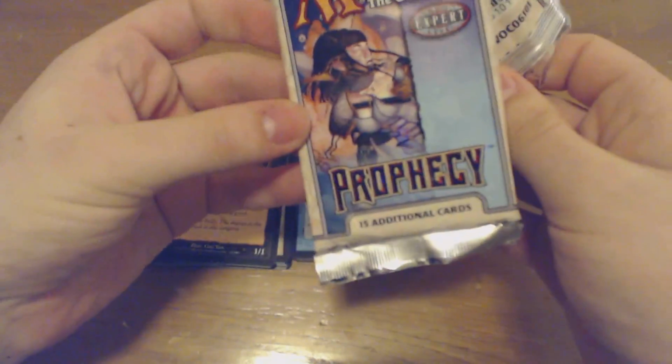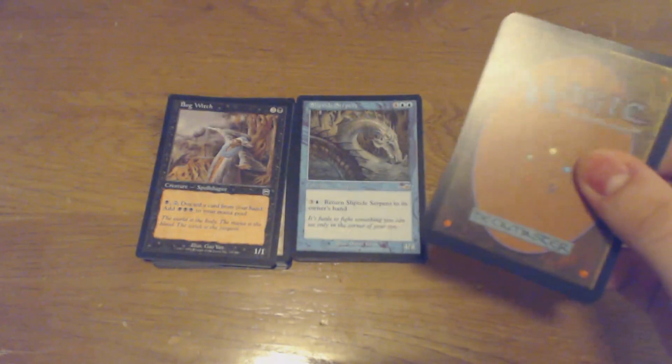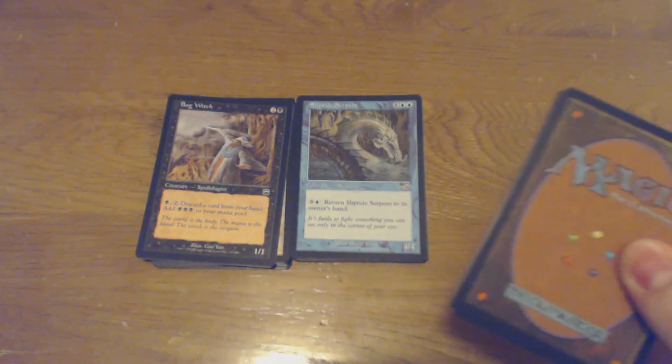Yeah. Anyway, on to the prophecy. And according to the prophecy, we're going to crack this pack open and see what we get. Again, uncommons in the front. Yep. So 1, 2, 3, and our rare.